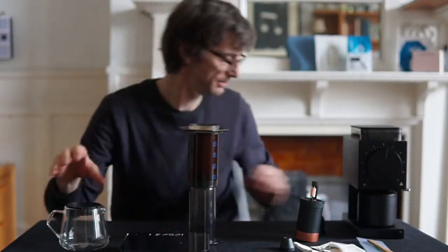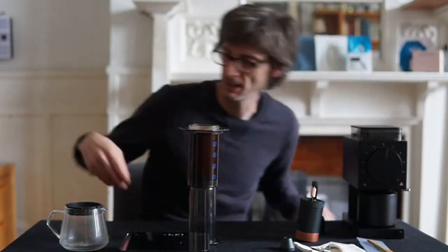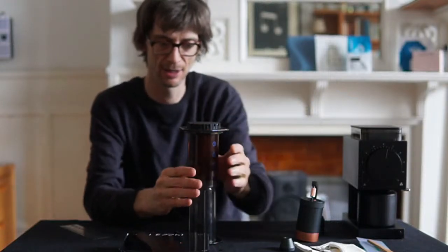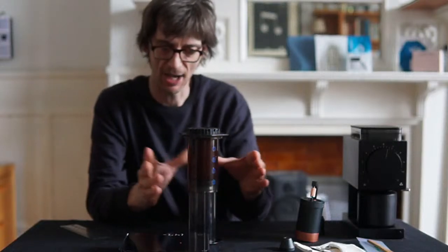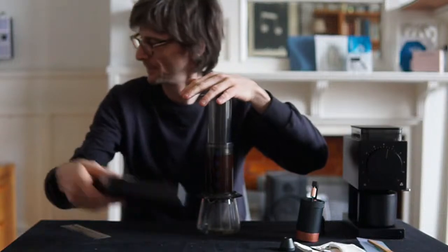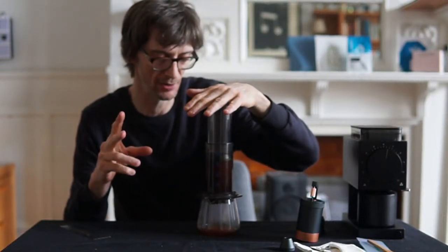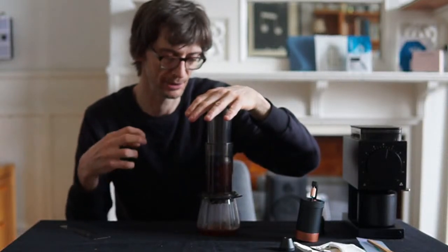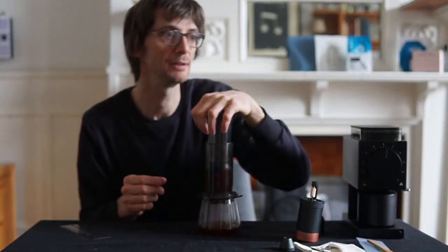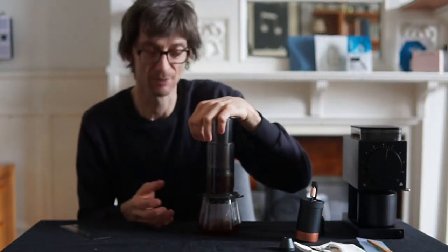Pre-wet the paper — handy little thing, you can put this on top of the vessel to make it easier to pre-wet. Should have done it at the beginning. Wet the paper, squeeze out the air — the air is out. Now flip and press gently. One paper in there, not a double paper. Sometimes I use a double paper for an extra clean brew, as it holds back a lot more, but only certain recipes call for the double filter paper.